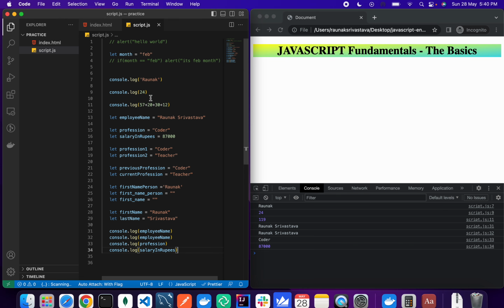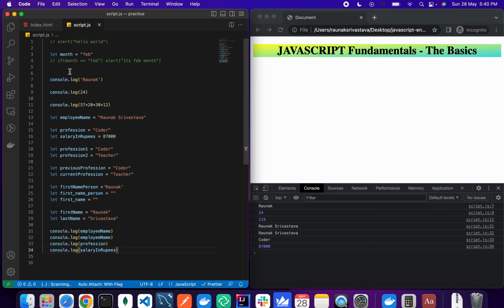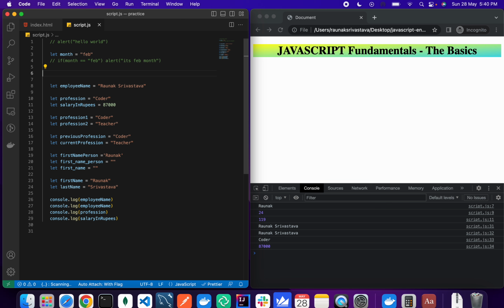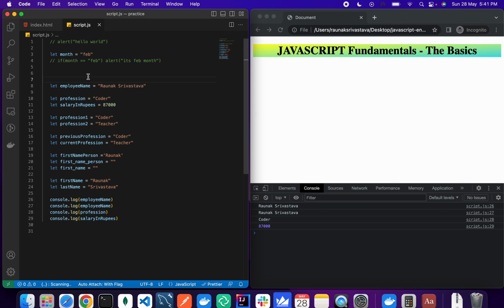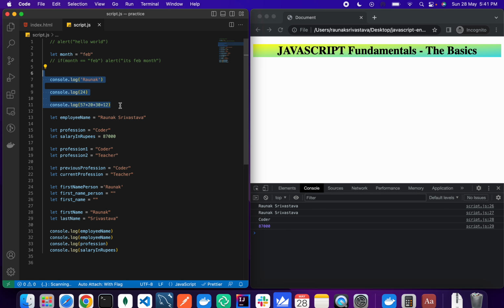Before getting started with the data types, let's talk a little bit about commenting of code. Okay, so what is the purpose of comments in JavaScript? Suppose you don't want to run a piece of code, but still you want to keep that code as a reference, then you can use comments like this. Because there are only two ways with which you can make code not run in JavaScript. Either you remove the code, so JavaScript doesn't know about it and runs only whatever is present in that JavaScript file. Or if you want to keep the code but you don't want JavaScript to run it, then you can simply use these forward slashes to comment that code, or we can say to disable that line of code.